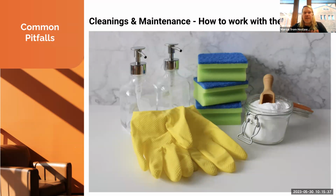But this, I think, is my biggest pet peeve, when you have remote owners who don't go to the property and they just hire a cleaning company in between the guests. Now, the challenge with that is that a cleaner who goes into a property is going to take whatever is dirty that they see and clean it. Let's say if there's dust on the floor, they're going to remove the dust. If the dishes aren't done, they're going to do the dishes.